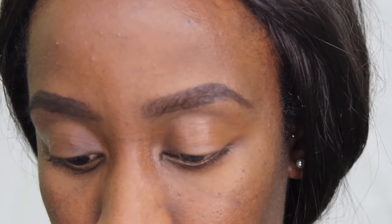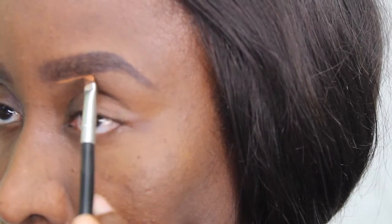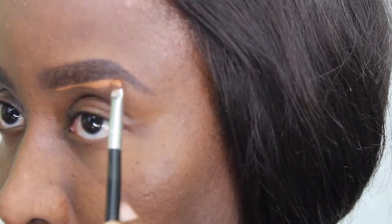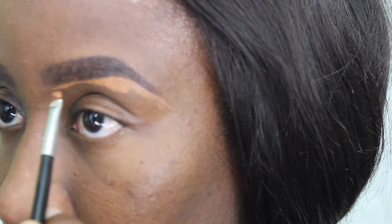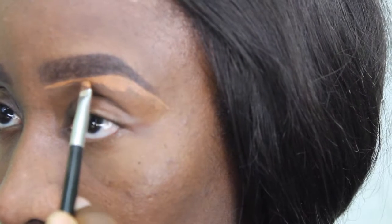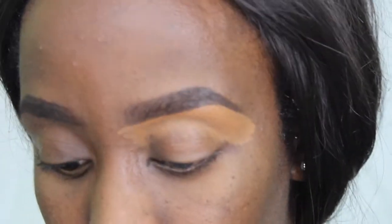So using my angled brush, I would dip it into the concealer and then I will start to line underneath the brow, clean it up, any little mistakes I've made, but also giving it a clean finish. Once my line has been drawn perfectly, I will then bring the concealer down over the brow. Now I will go over the brow in the same technique.